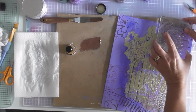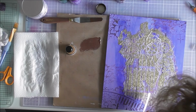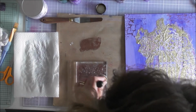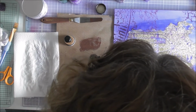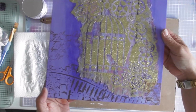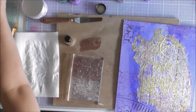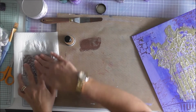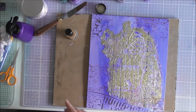I'm not too fussed if it's not perfect. There we go, and I think I'll just have a few more down there. I'm going to have just a touch here. There we go. If I lift that up there, you can see the chestnut there. So I need to spritz this. I spritz my stamp straight away and clean it off. I've had a thought. So, okay, so that's that done. Put that on the floor out the way.